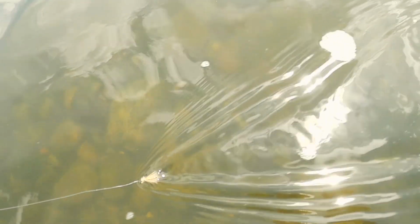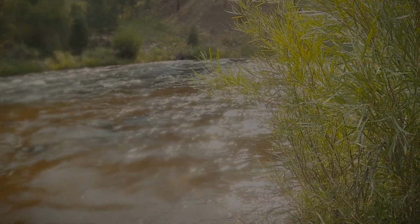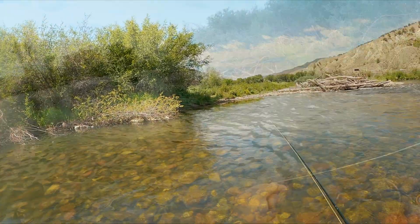If your line is too tight when it lands, it's automatically going to create a wake. And this is either going to spook the trout or the trout's not even going to look at your fly in the first place. So how do we cast with slack? It almost sounds counterintuitive. There are several ways that we can give slack in our cast to have the optimal amount of line out to give a beautiful downstream presentation.